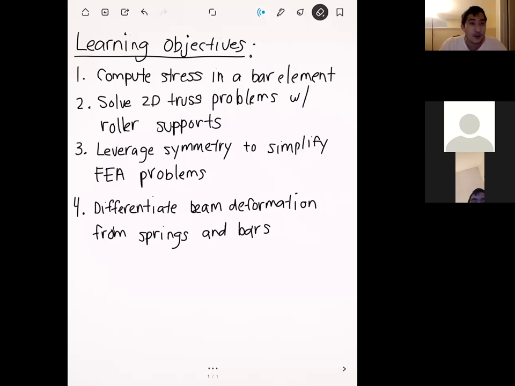Okay, so the plan for today is we're going to continue on with our lecture notes for the truss equation. I think today will be the last day we cover trusses because we don't have too much. And then I think we'll do a little bit of the beam equation. So we're steadily building up.